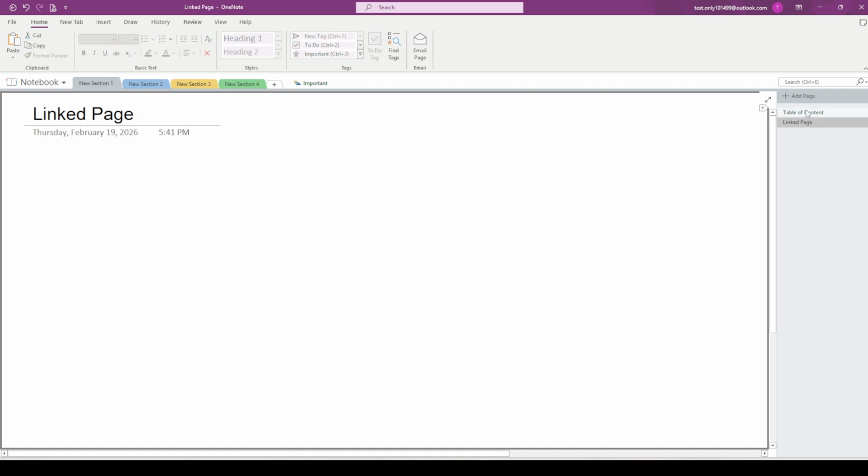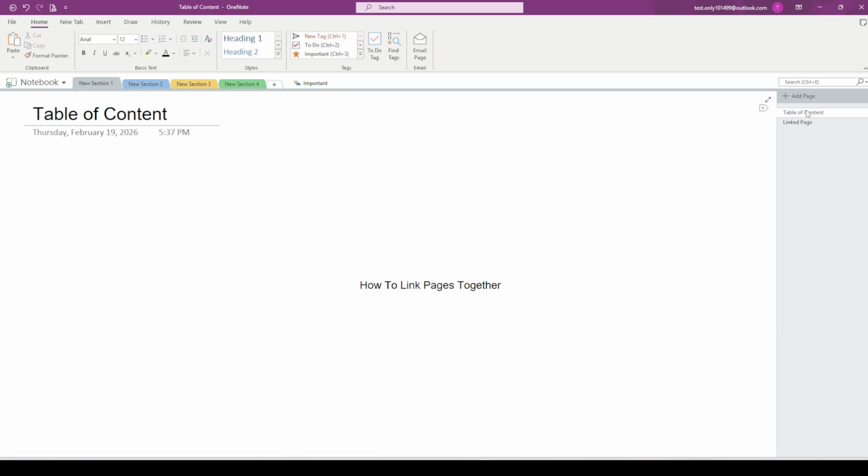Take a moment to make sure you copied the link from the correct page if you have similar titles. Clear naming saves confusion later. Next, go to the place where you want that link to appear. This could be any other page or a specific section within a page where the link will be most useful for readers. Click into the text area and paste the link. You'll see it appear as a clickable reference. When someone selects it, they'll be taken straight to the original page you chose.